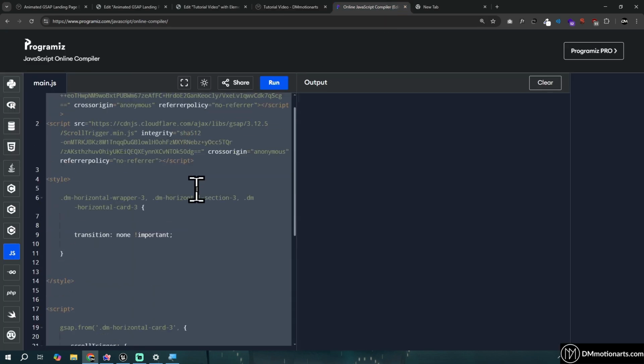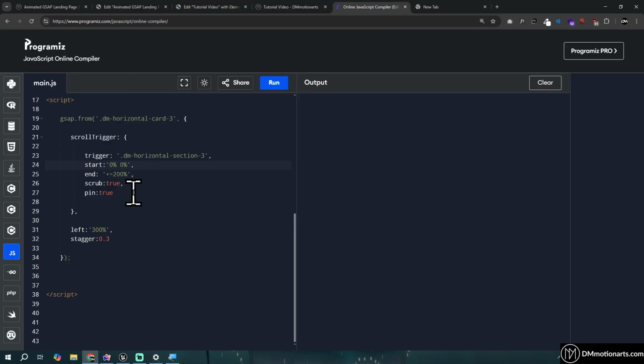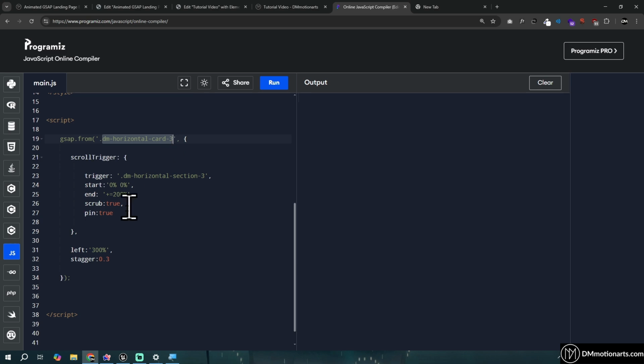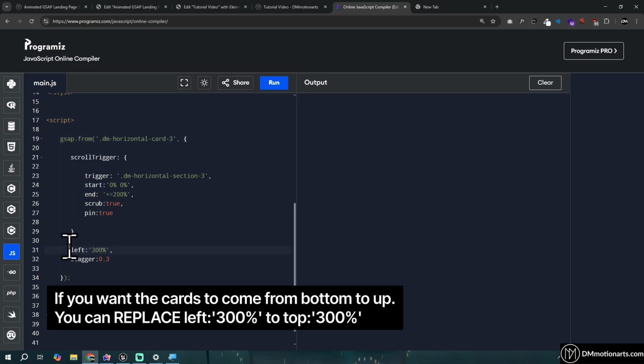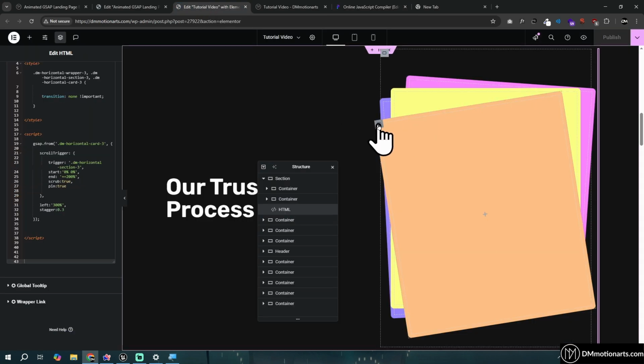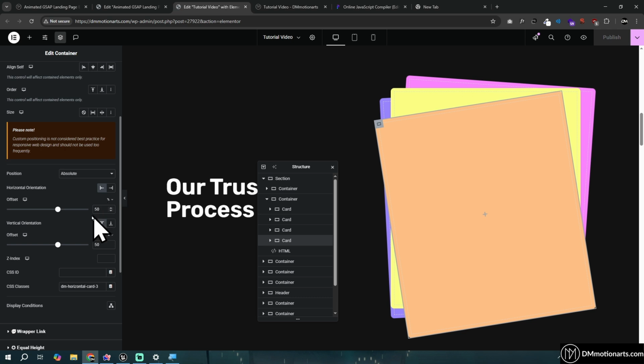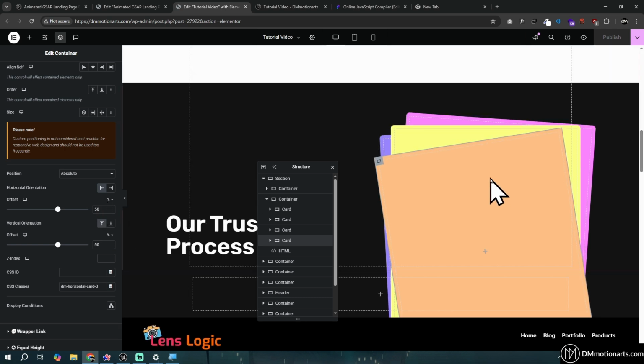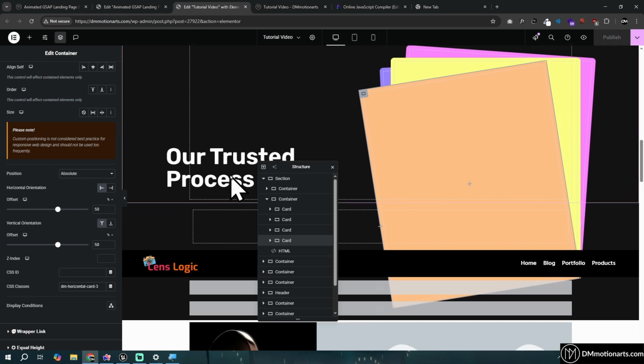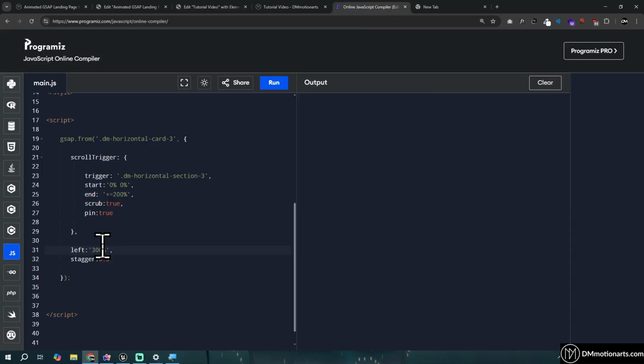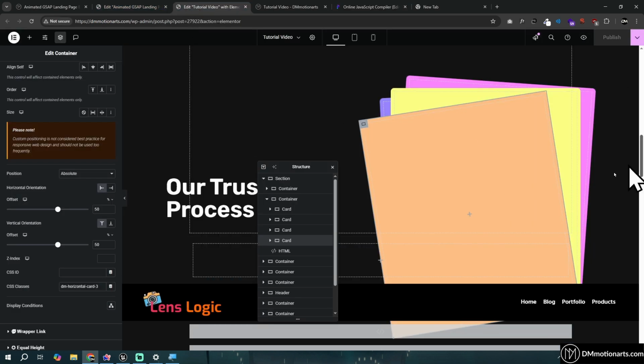One important thing, you could see that what I'm doing in the code is I'm taking this card and making them go left 300%. So all this card, we have given it 50, right? I'm making it go 300% outside this one, and then as we scroll, it goes to 50%, which is added via our Elementor. So in case this 300% is being less, which I highly doubt, you could increase it to a lot so that it goes outside your container.